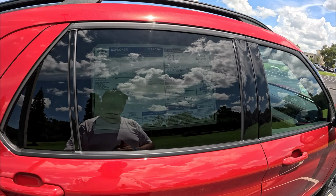Oof, it really sounds nice. Really excellent sounding V6. Let's go ahead and close the door. Guys, a quick overall review of this interior.